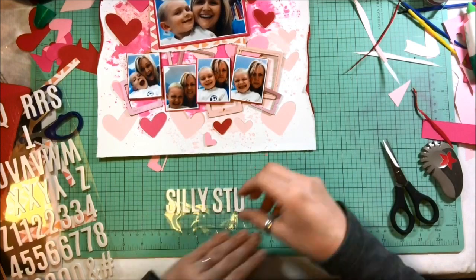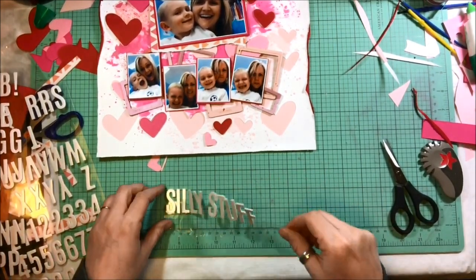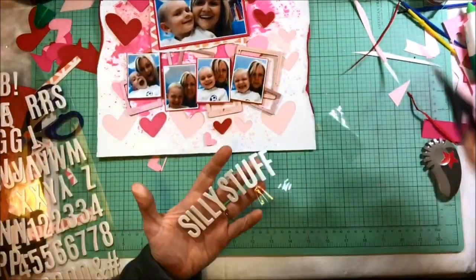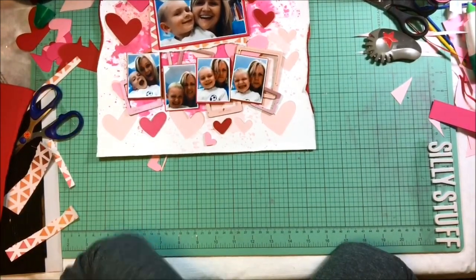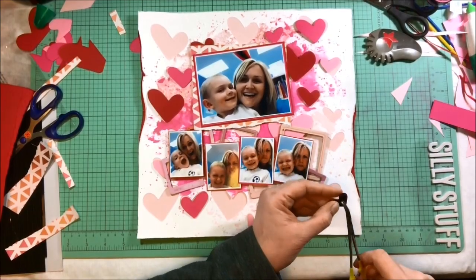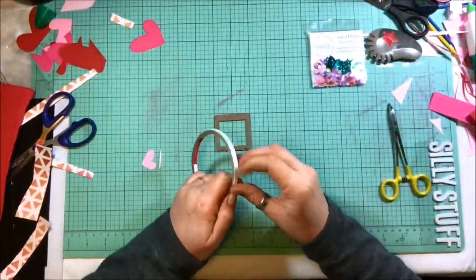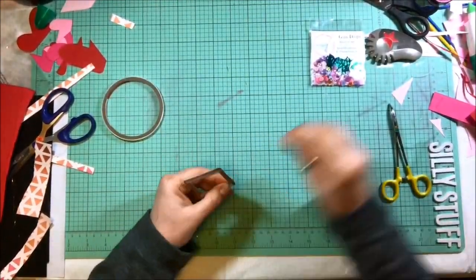So I'm on to my alphas, and apologies, I keep leaning forward there. And I'm just using these white ones, I think they're from the Jen Hadfield collection. I always get rid of the packaging on thickers because they're the best for doing that smooshing watermark technique. They're white, but they have a tinge of pink when I put them with the pinks. It seemed to work, but not overly pink. But anyway, there they are. I'm going to go with Silly Stuff as my title.